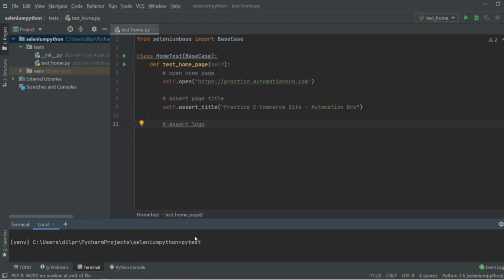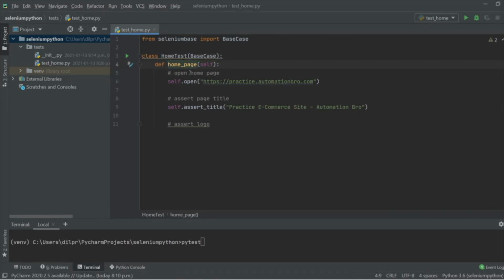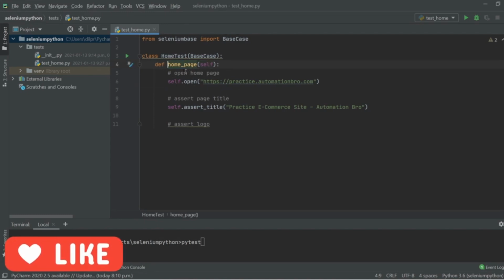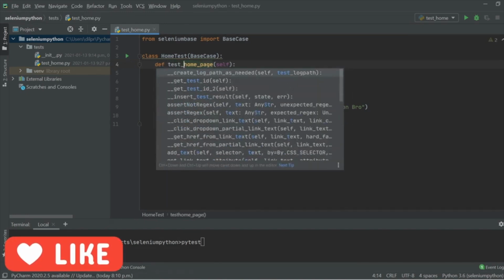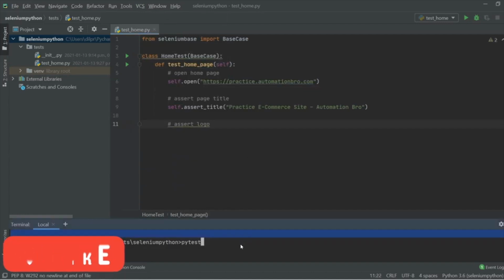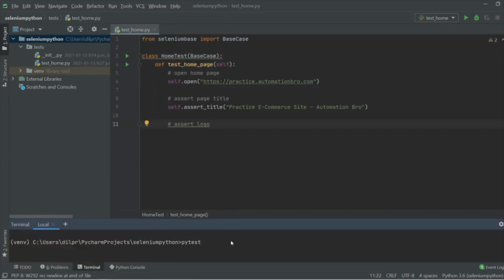But just to explain how this would work, the moment I hit enter here, what PyTest does is it looks into the test folder. So we have this test folder. From there, it will look into any file that has the test_ prefix. So here we have the file test_home. Then it will come in here and take a look at whether it has a method starting with test_. So we do have a method that starts with test_. Now let's say we didn't have this method and it was called just homepage, then it wouldn't have picked this up. So I'm going to fix this again and put test_home back there. And then I'm going to run this to see if PyTest is able to pick up our test or not. So I will hit enter and see if this would work.